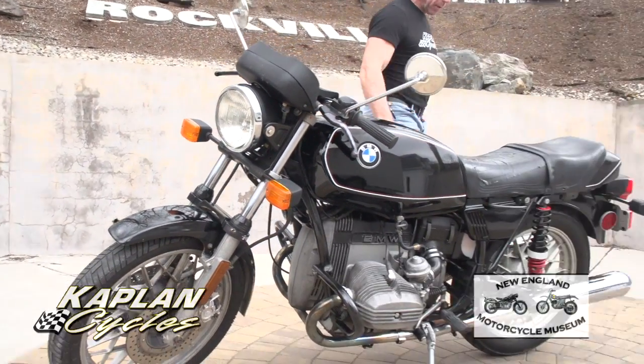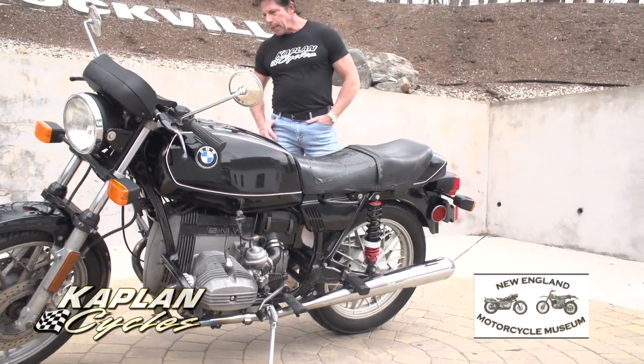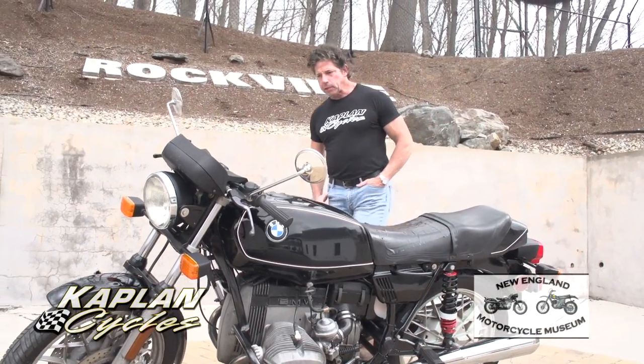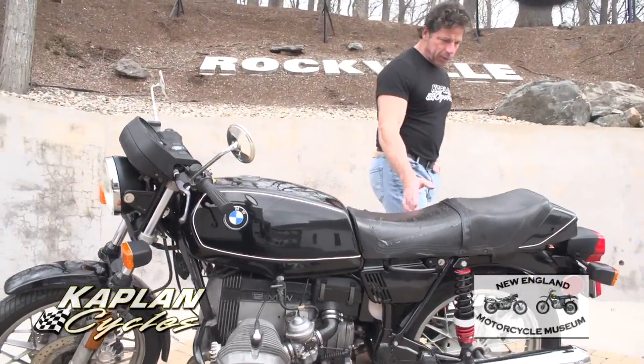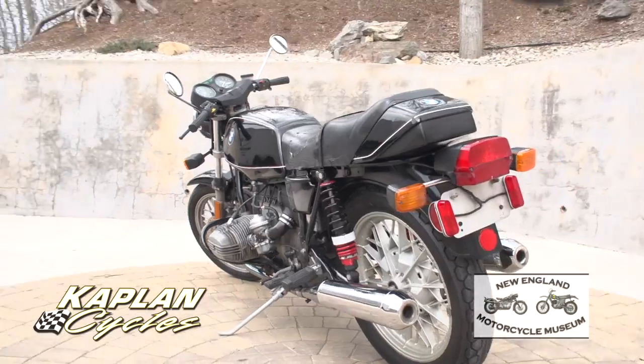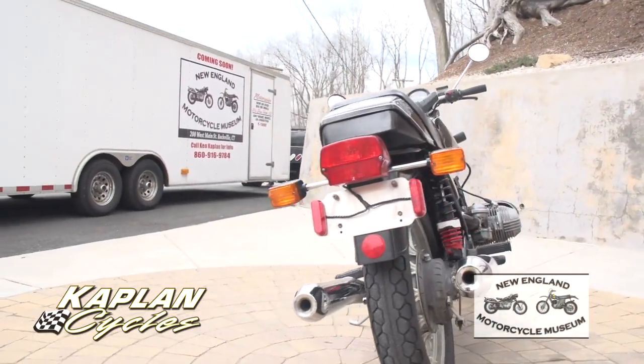Actually, the rear is a drum because it's a shaft drive, but the dual discs on the front work amazingly well. Suspension handles great. It's got the aftermarket shocks on there, which give you a little bit more suspension travel on the rear. The original exhaust system appears to be in excellent condition.